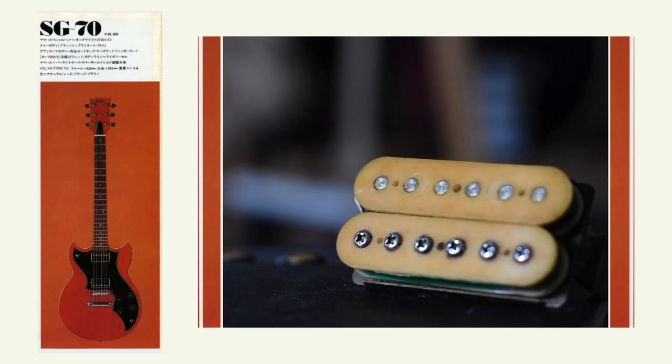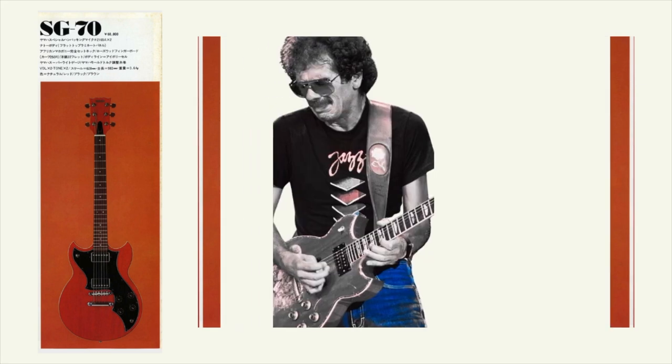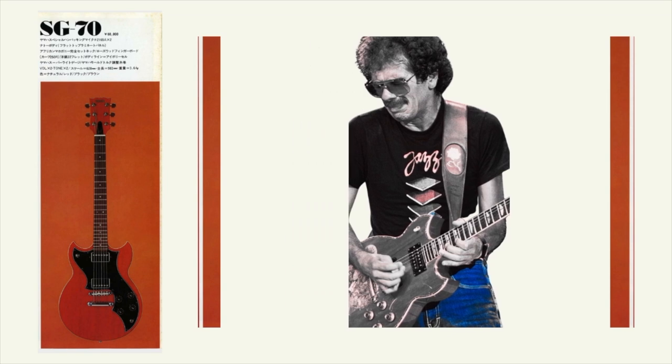This episode, I'm going to have a look at one of Yamaha's first ever attempts at a hot humbucker. Well, I mean, relatively hot. By today's standards, it's pretty lukewarm. It was from the SG70, and we're going to get into how Carlos Santana fits into this in just a minute.